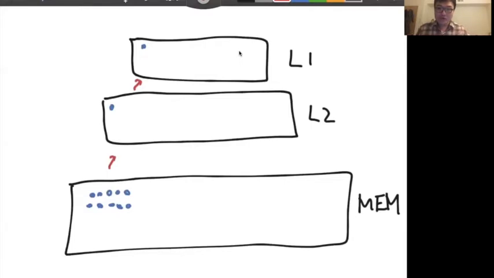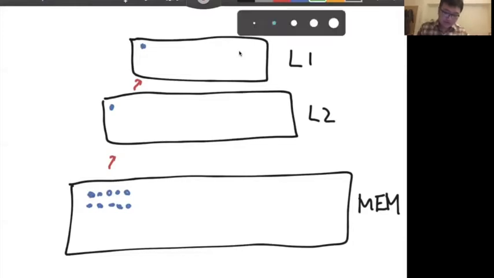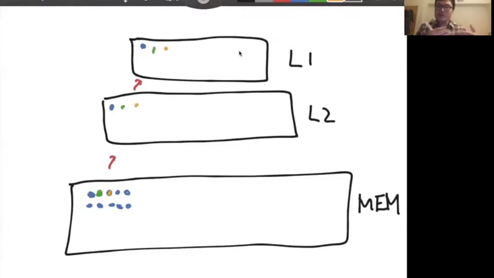And usually when you run a program, for example, you define two variables I and j. Usually you load I, you also load j later. So in this case, if you try to load the I here to here to here, then you try to load j here to here to here, then maybe you load k here to here to here. You will see there's a lot of loading here, right? So when we decide how to do this cache model, how to load this data, we use a different way to decide.